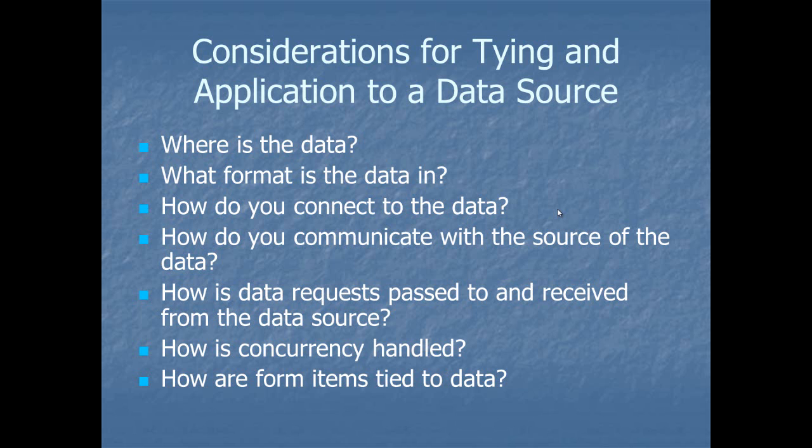And then the last thing we're going to look at is, how are forms tied to data? We're going to find out that there's going to be bound data and unbound data. Bound data is usually from a builder, where you do the drag and drop, and a text box is related directly to a field in a table. We don't have to do much of that because the builder will do it for us. Whereas unbound data, we're going to have to deal with ourselves.